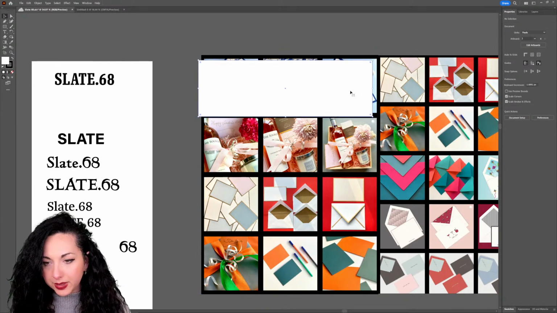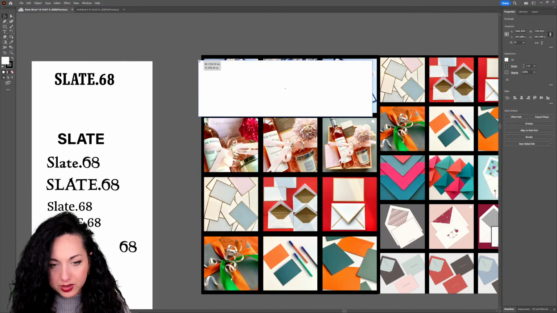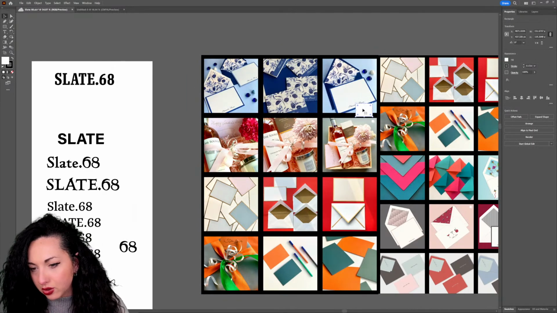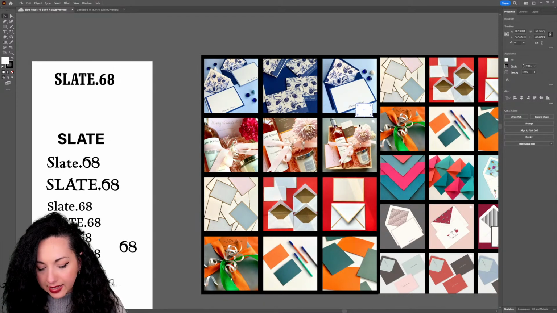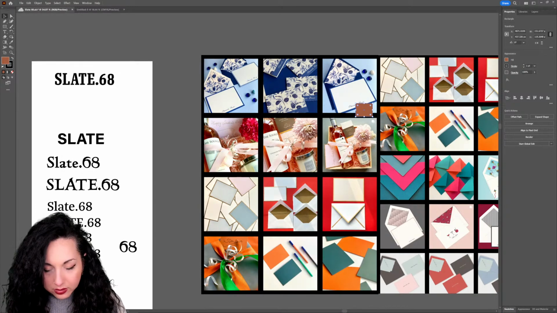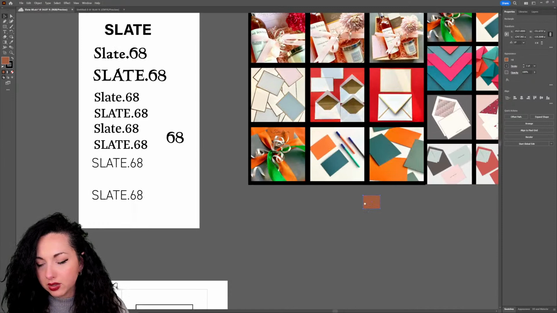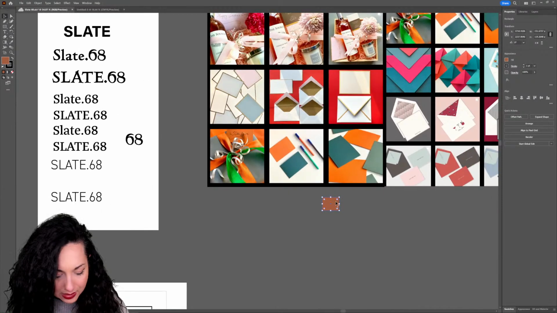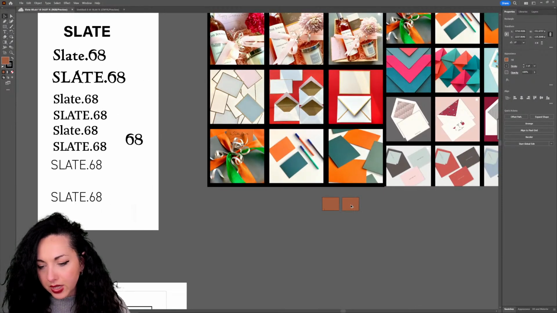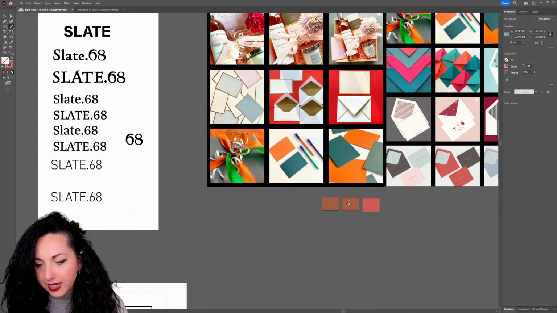Now, the way that I've been picking color for this mood board is simply by creating rectangles or squares, selecting it, and then using the eyedropper tool to select the color, which I thought were the most recurring. So we have a lot of reds. The way that I went when I was preparing for this was just selecting the different reds.